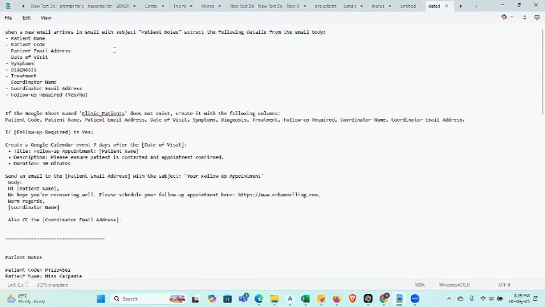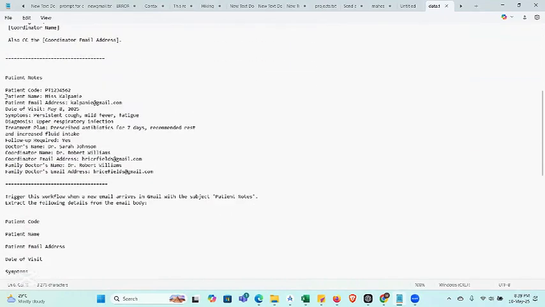For example, a use case is when a patient comes to you, you open the email and track all these details.